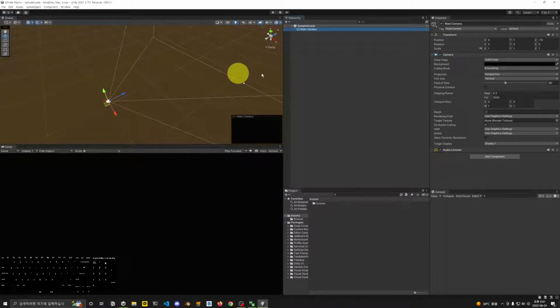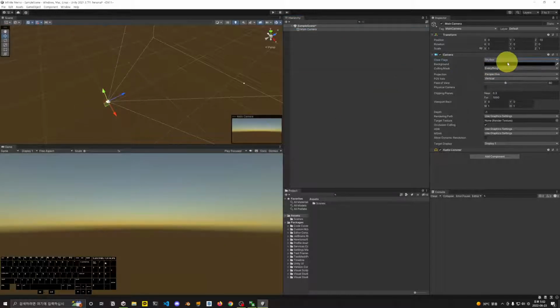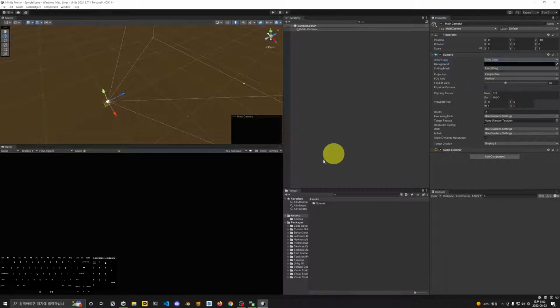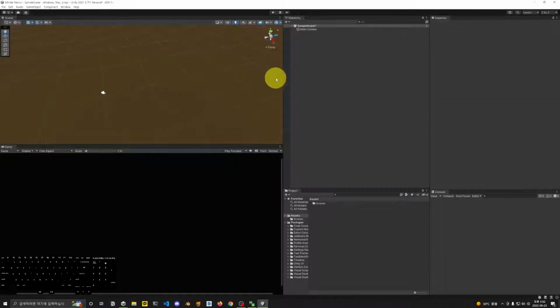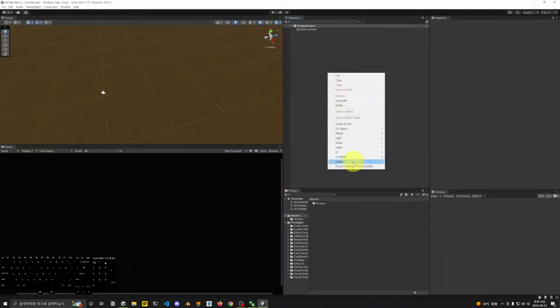First, I made a scene and I deleted the light and set the camera's clear flags to a solid color. And I will make a UI.